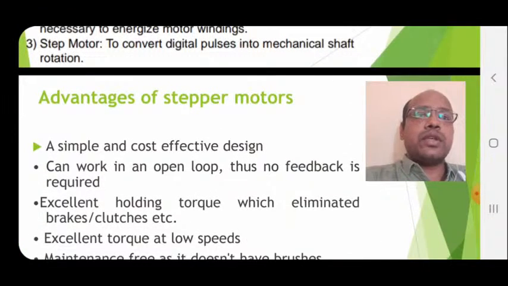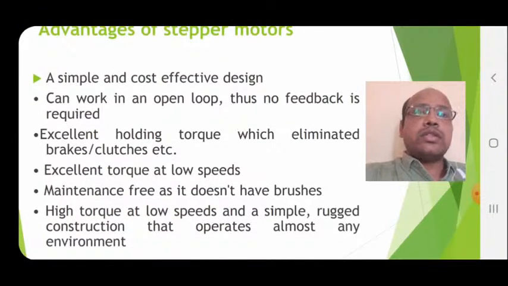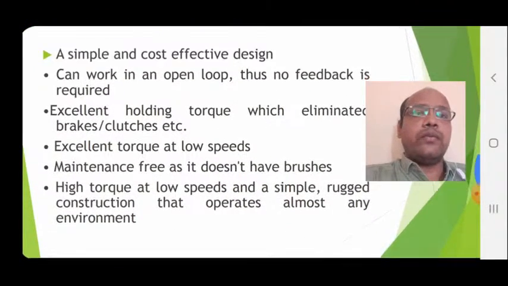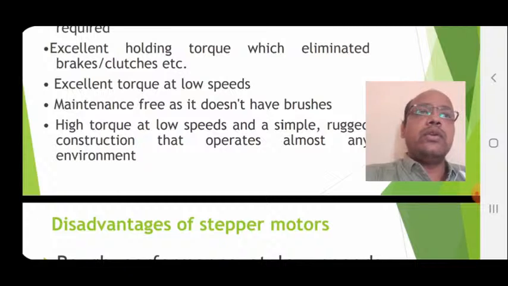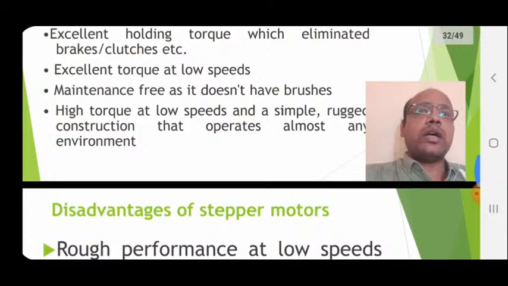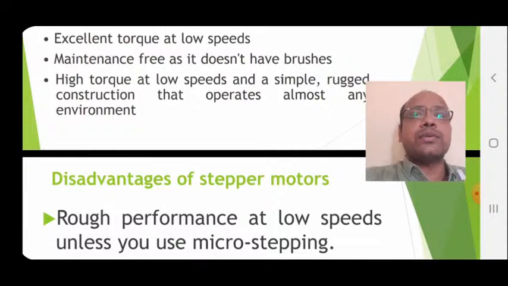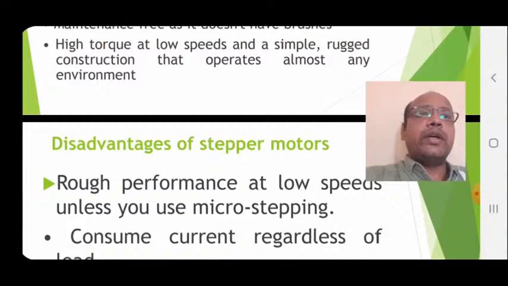Next, advantages of stepper motor that we will see. Simple and cost effective design, this is the first advantage. It can work in open loop system, thus no feedback system is required. Excellent holding torque which eliminates brakes and clutches. Excellent torque at low speeds, you can achieve a good torque at low speeds. Maintenance free as it does not have brushes. High torque at low speed and a simple rugged construction that operates in almost any environment.